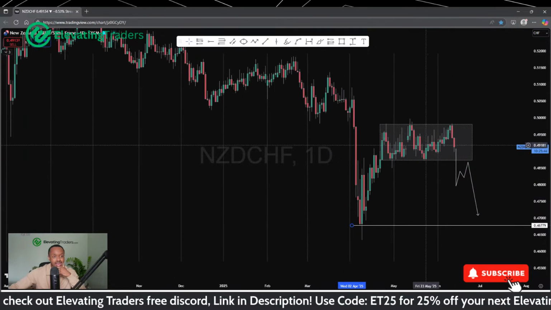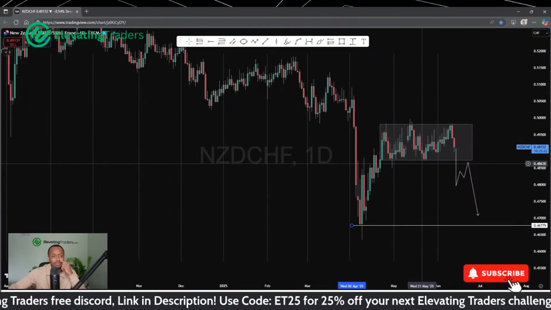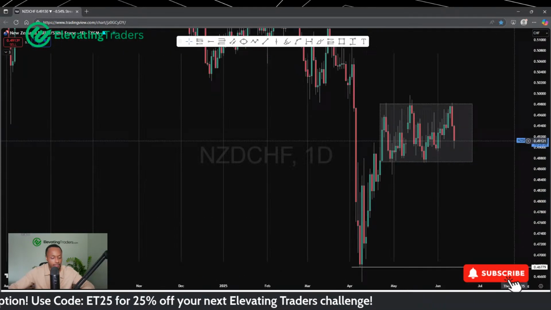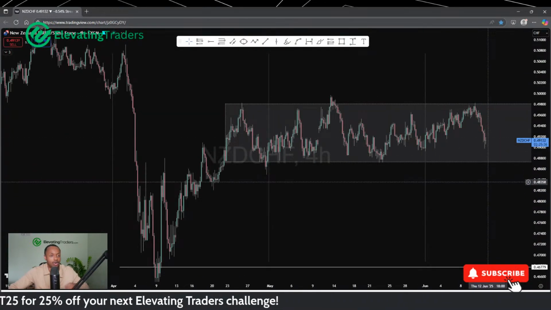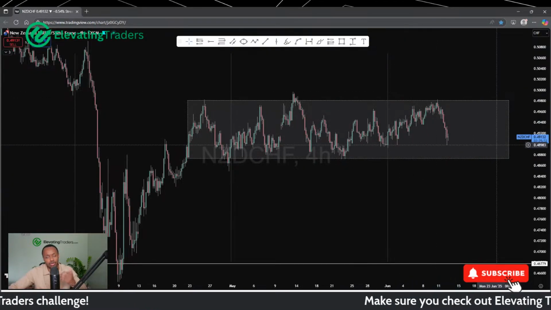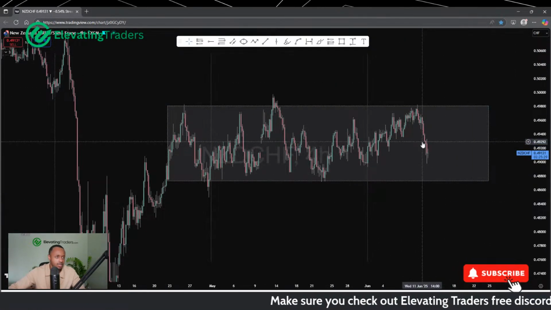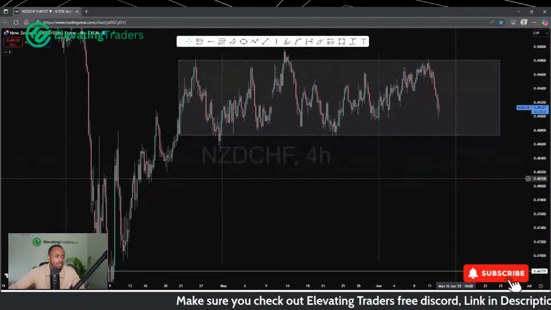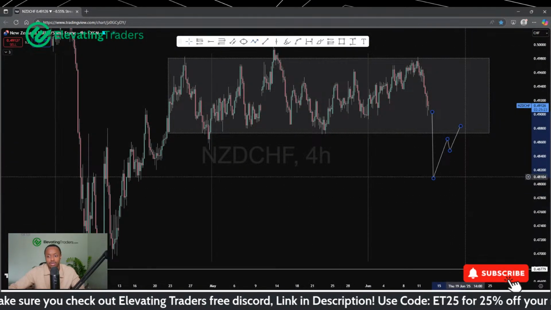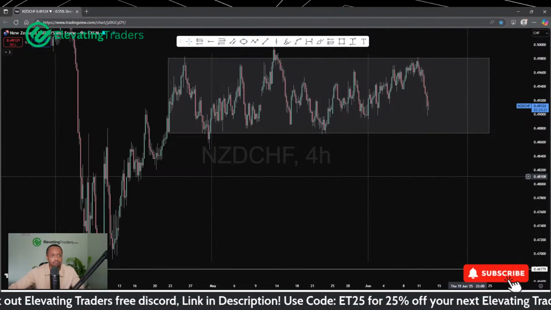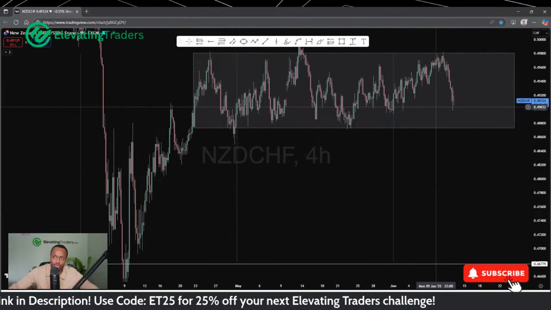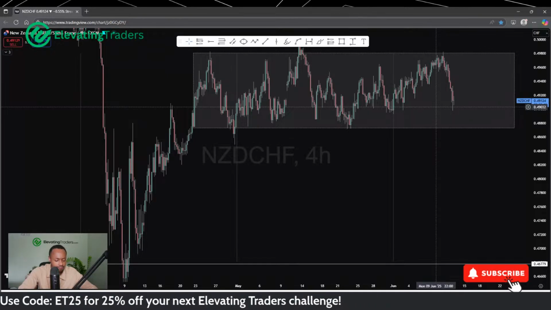But yeah, I was buying here a couple weeks back. It's become very corrective now. I think I'll just let price do its thing, leave it alone, and wait for price to either break higher or break lower. So not a lot to comment on there for New Zealand CHF. I mean, long term, I'm still bullish on the pair. So I would still wait for the break of the high and the retest, but I'm not stubborn. If price does break the low, I'll be looking to short it as well. But yeah, not really too concerned about price action within the range. It just looks a little bit too noisy.